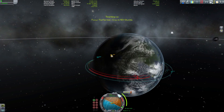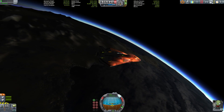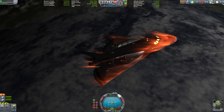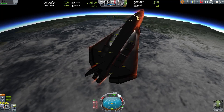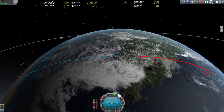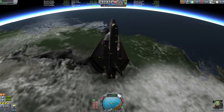We're blasting the rest of our fuel to get our periapsis really low, and then we're going to try to land this thing. Atmospheric reentry looking stable so far — a little bit of unexpected pitch but nothing to worry about yet. We're getting closer to the Kerbal Space Center; we're going to overshoot it I'm afraid. Oh no, are we somewhere else entirely? I don't know — I'm not good at geography, at least not in this game.